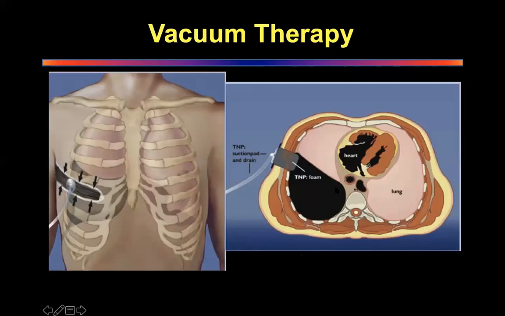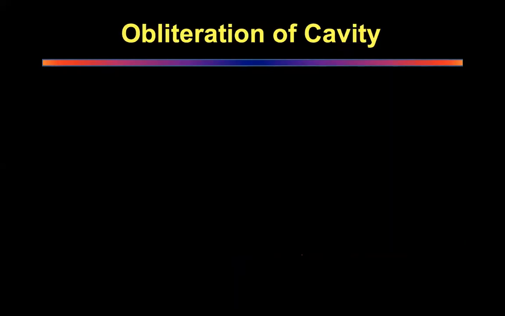So this is a chronic infected space in the chest wall, probably because of some fistula here. But there is now the suction therapy available. This is a vacuum suction therapy. You put in the sponge, and then you connect it to this vacuum suction, and then you leave it to heal over a period of time. You have to repeatedly take the vacuum out, and with time, you will find that the cavity gradually starts to reduce in size. Antibiotics start to take hold, and very often you might get away without doing any radical surgery for these patients. So this is a new technology in the market which can be used for a chronic infected space of the chest.